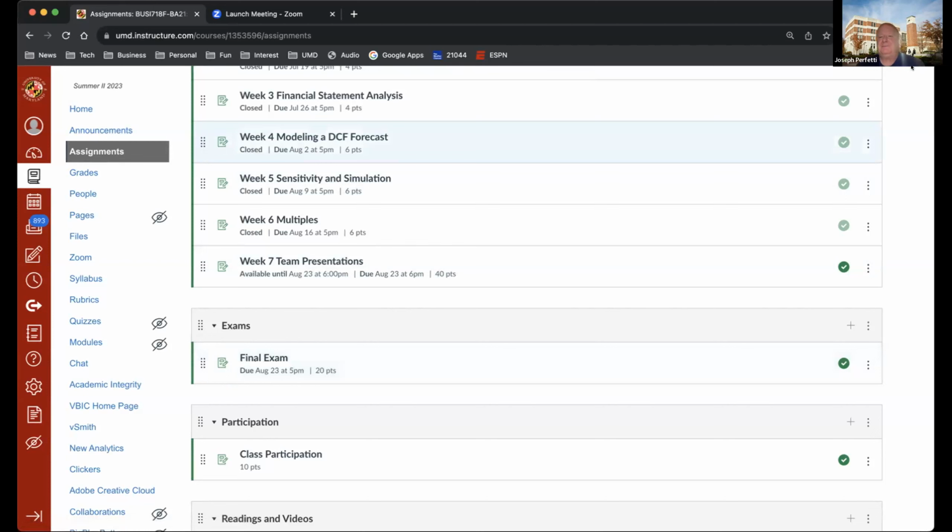Adam, you got your hand up? Quick question. Is there going to be a time limit on the final? I'm going to set a 4-hour timer because I do want you to take it all in one sitting. I don't want you to take it piecemeal throughout a week. So when you're going to take it, take it at one time. I will put a 4-hour time limit to submit, but it shouldn't take you 4 hours to answer 10 multiple choice questions. Great question. Any other questions about the final exam?